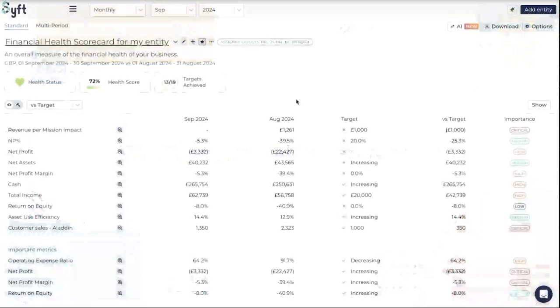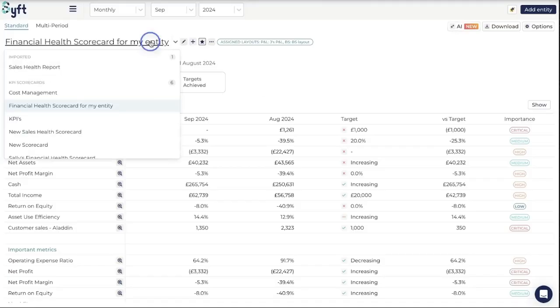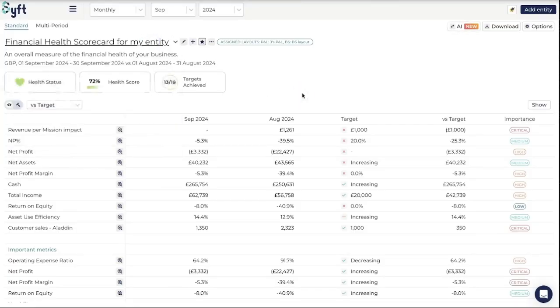So what is so great about KPI scorecards? Well, the greatest thing about these scorecards is just how customizable they are. You can design as many scorecards as you would like to illustrate your organization's health according to the criteria that suit your organization the best. So here are some of the standout features.